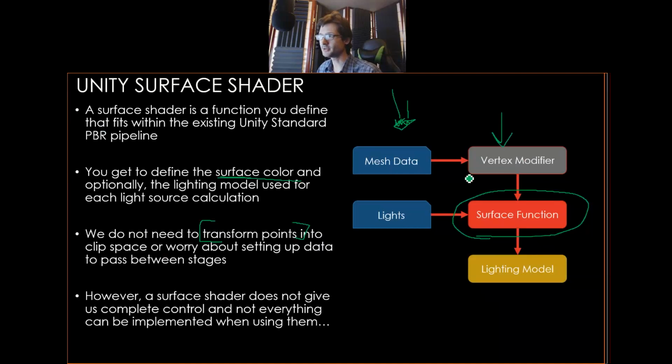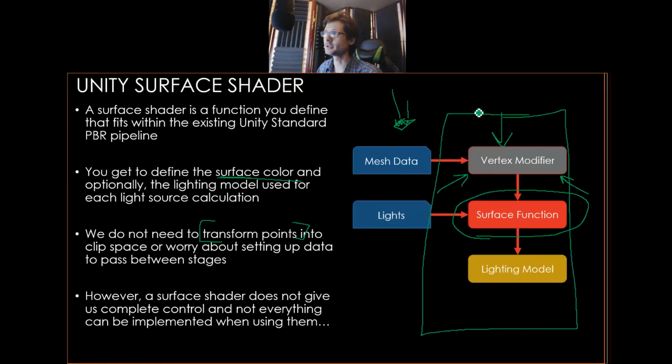You can, if you want to. We're not going to cover it in this class because it goes beyond what I expect of you. But you can have a vertex-esque shader, a vertex modifier that can modify the vertex data that goes into the surface function, okay? But once again, you're plugging into the larger Unity shader that's being operated here.